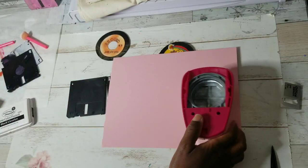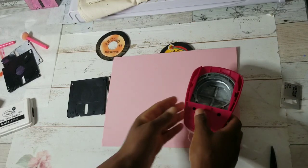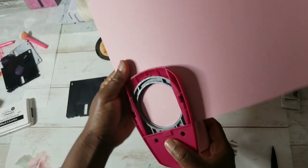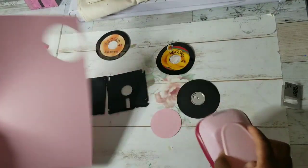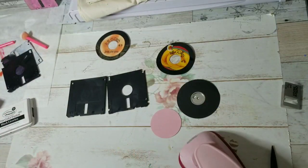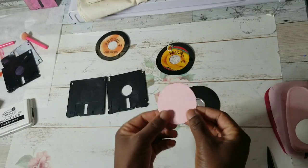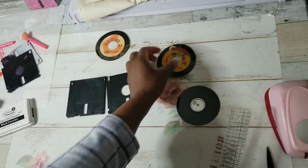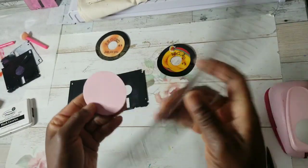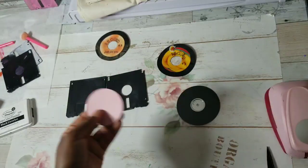Alrighty, so I used my punches. But you could use your dies. I wanted this to be quick and easy. And so a punch is great because you don't have to grab out your die cutting machine and dies and sandwiches and all that. Okay, so you could use a different size circle if you like. Like for instance, well, let me continue. Hopefully I'll come back to my thoughts. This circle is about 2.5 inches long.